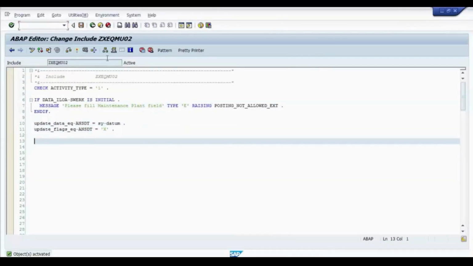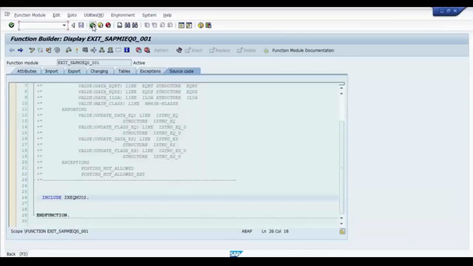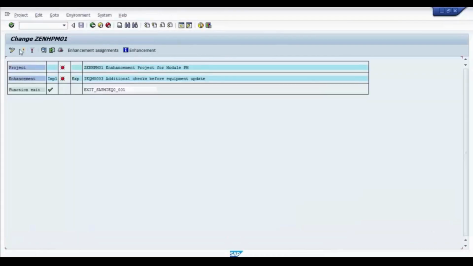And then we activate the enhancement project. And then we can test the program.